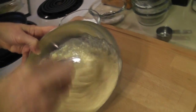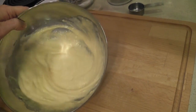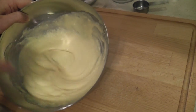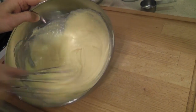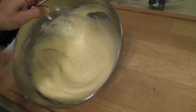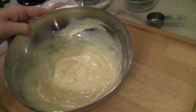So we'll whisk this together, and when you're using coconut flour, or any flour, but coconut flour especially, make sure you get all the lumps out. Make sure you give this just a few seconds of whisking here. It's fiber, and it will absorb the liquids. These will be really healthy, very simple pancakes.